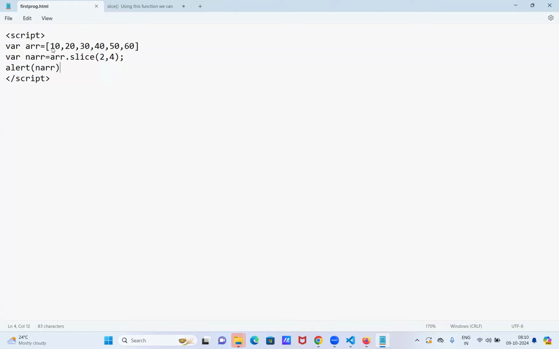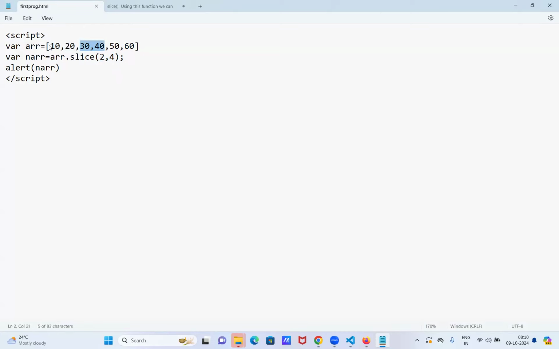Now see, the first argument is the index number from where you want to get the elements. The next argument is the remaining 4 minus 2. What is the output of this? 2 is the output. What is 4 minus 2? That is 2, meaning 2 elements from index number 2. So this is 0, 1 and 2.